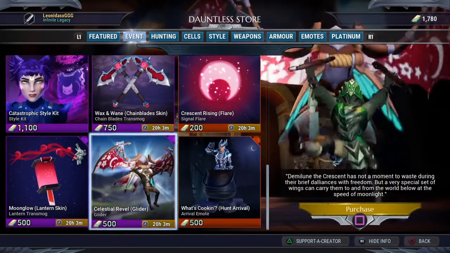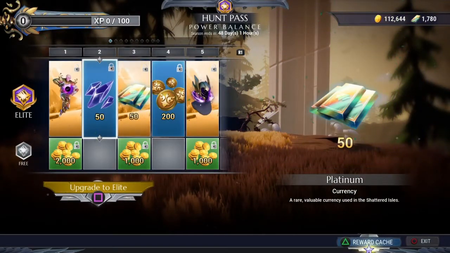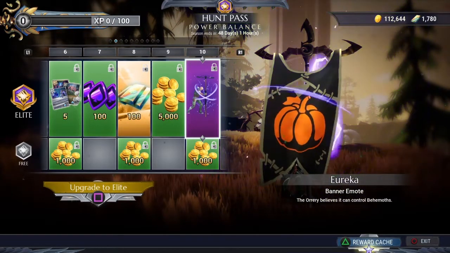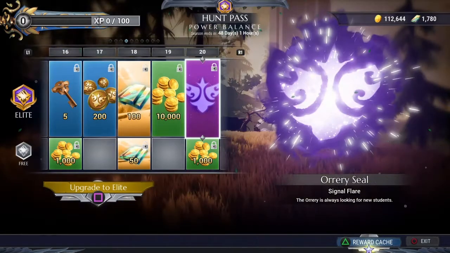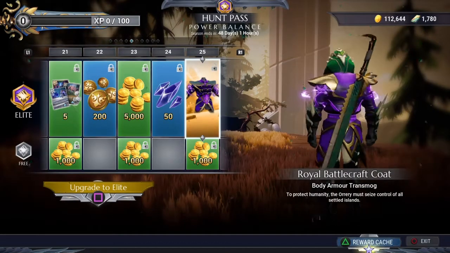Start right off with the Hunt Pass. The Hunt Pass, as per usual, the free track doesn't bring anything new. The Hunt Pass itself has a few cosmetic items, but the final cosmetic, the entire skin, I really don't like it. It looks like a spacesuit, a golden spacesuit, and I don't really like the aesthetics of sci-fi in Dauntless.